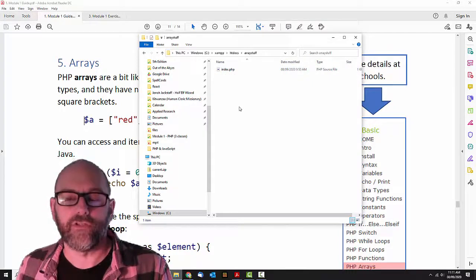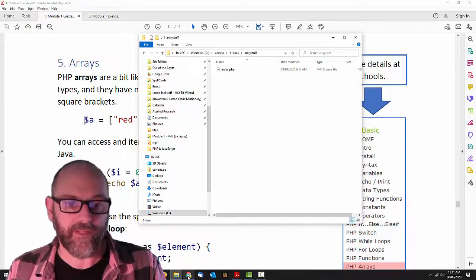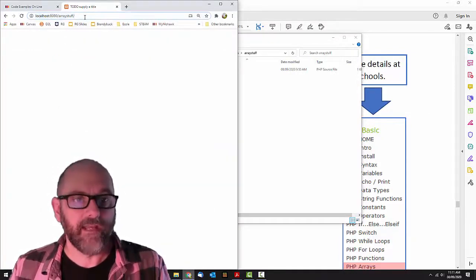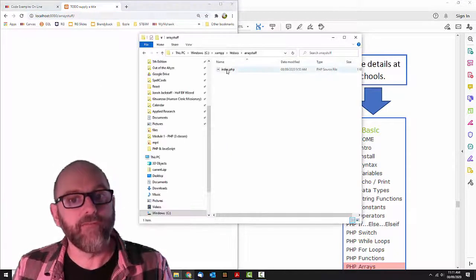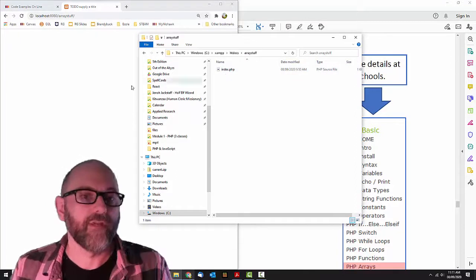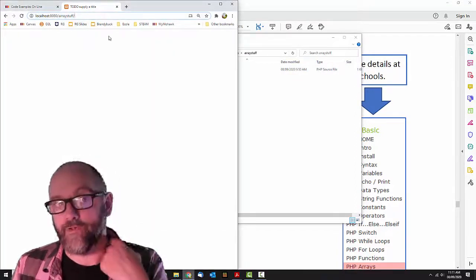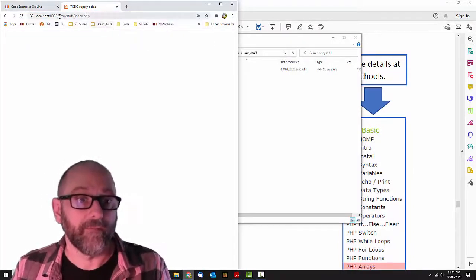That is just a copy of the template.php file renamed to index.php. And because I did it that way, when I go to localhost:8080/array stuff, it immediately loads index.php. So any file called index, whether it's PHP or HTML, will get auto-loaded when you go to that address. It's the same as if you typed index.php here. It's the exact same thing.